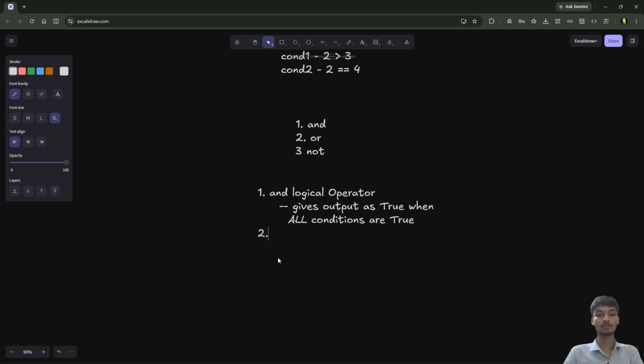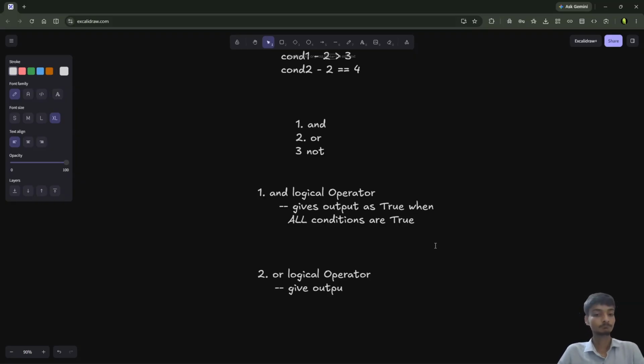Then the second one is the OR logical operator. But first, let me give an example here, otherwise we will get confused.